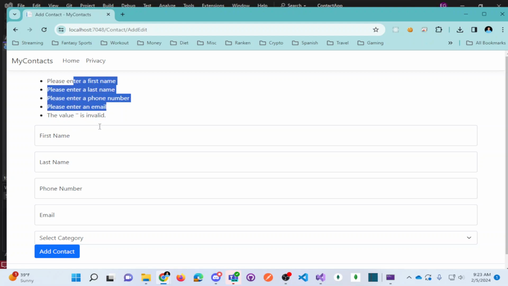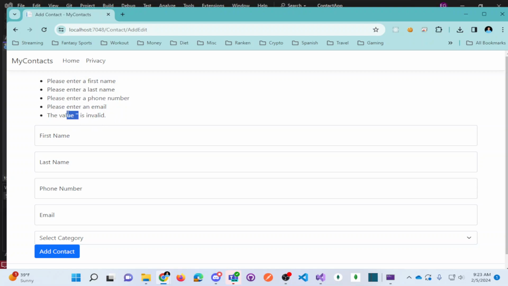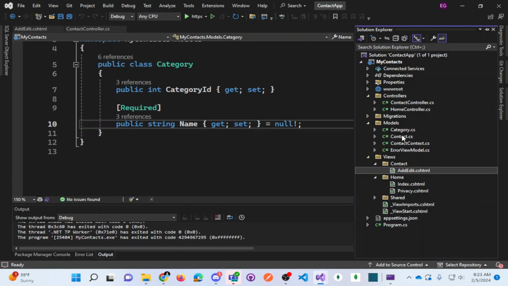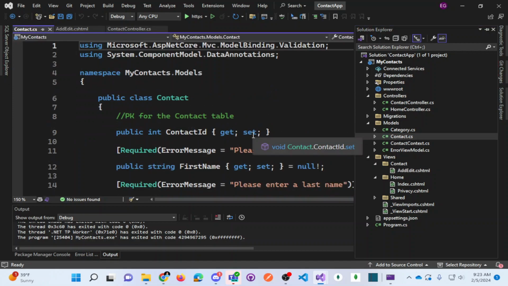First number, the value blank is invalid. But nonetheless, it sends us back to the view with our correct error messages. So after emails category, let me look at something here at my contact.